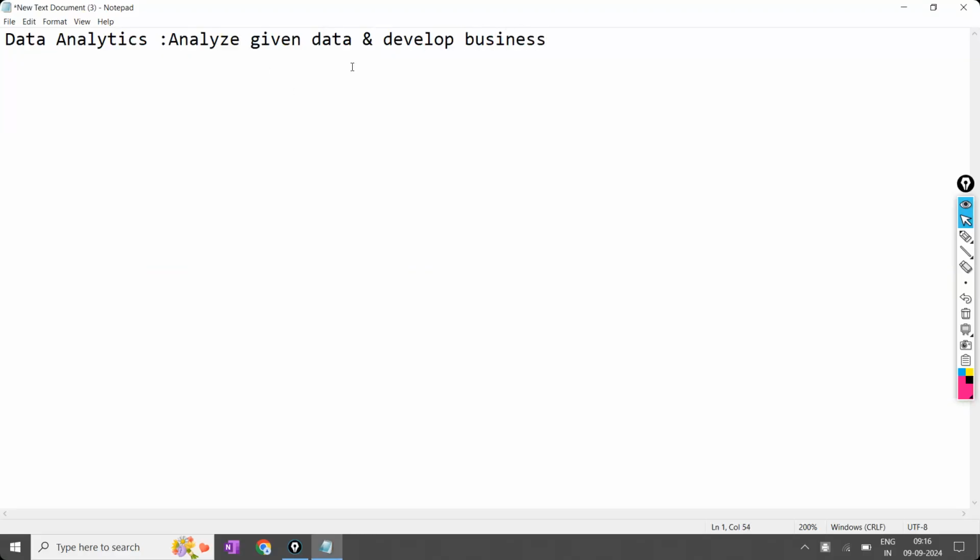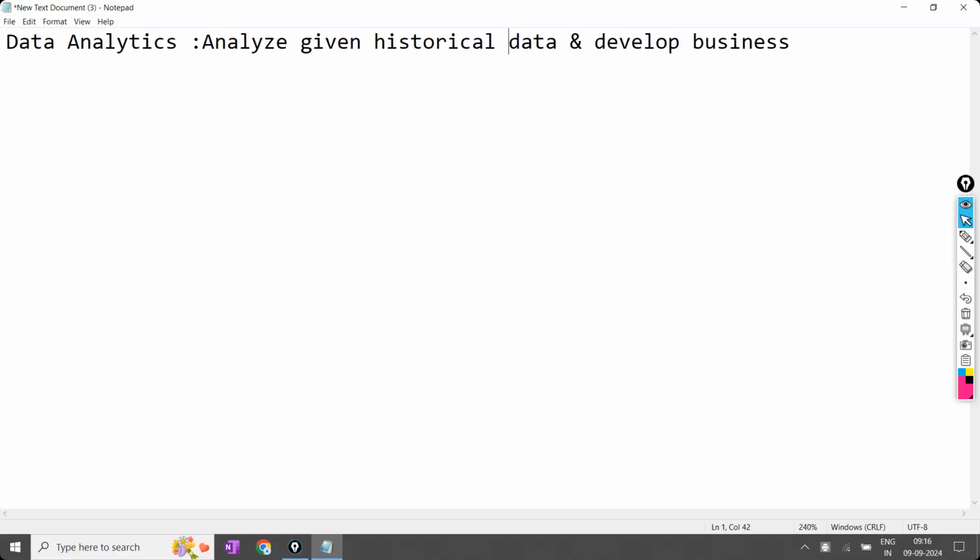Analyze the given data, which is going to be the historical data, and develop the business from that. Whatever business you can develop from that, we are going to develop. So analyzing the given historical data and developing the business is the work of a data analyst.